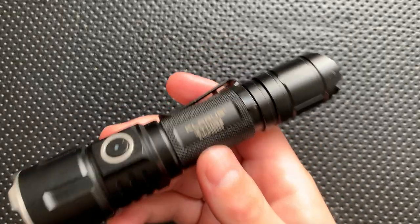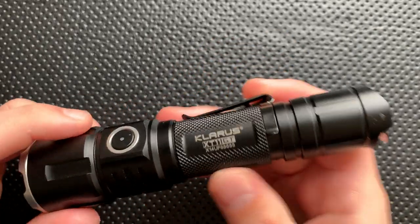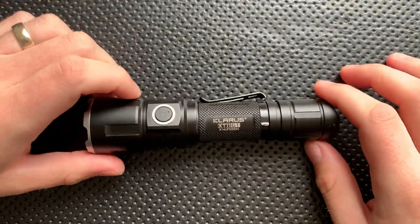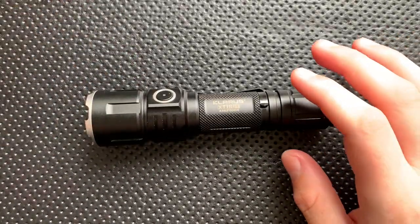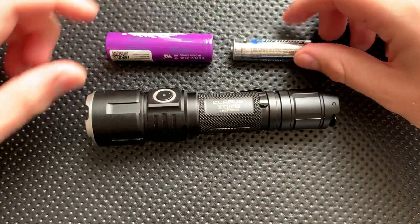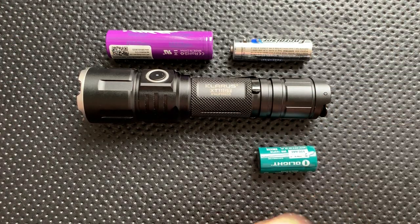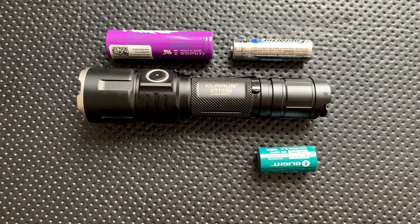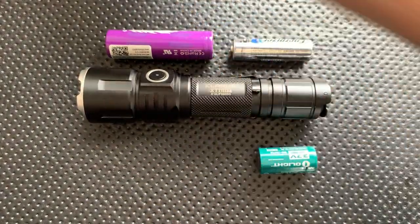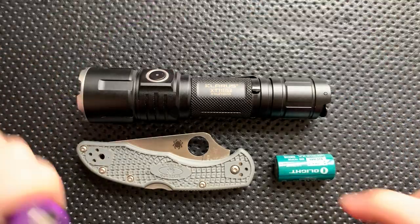But anyways, this is a very interesting light here from Klarus, a brand that I hadn't looked at before, and so I wanted to take a look here. To start with, let's do a quick size comparison. Here this guy is against your standard 18650 battery, your standard AA battery, and your standard CR123 battery. And so this is not a tiny little light. Here it is against your Spyderco Delica. So again, it's not big, or it's not particularly small.